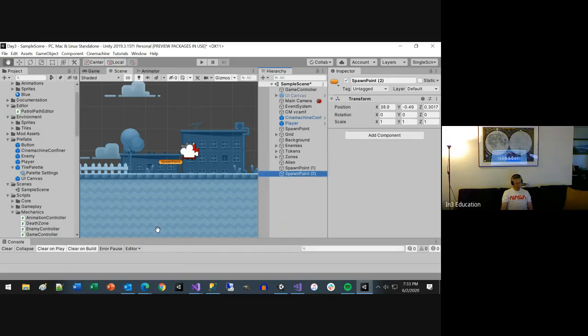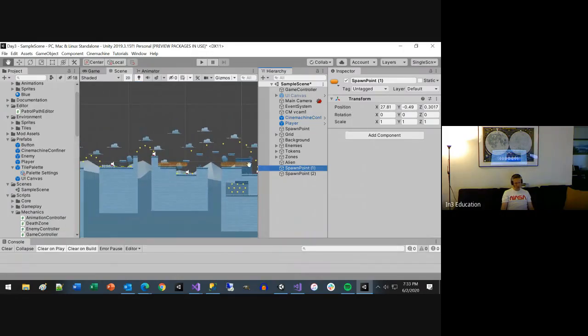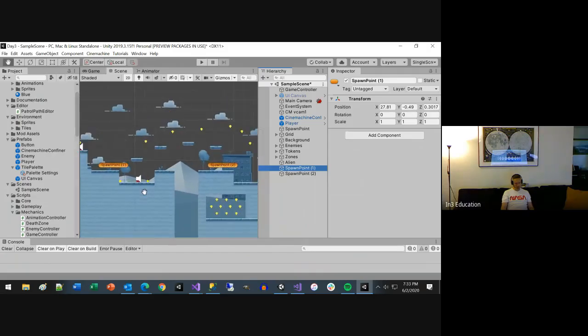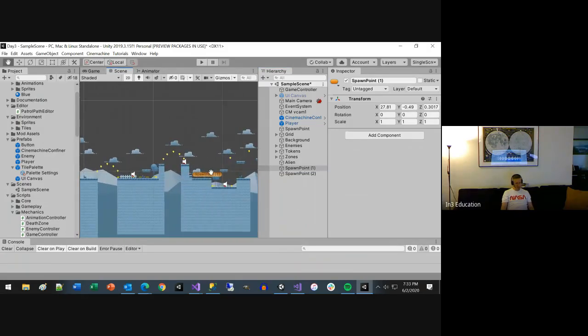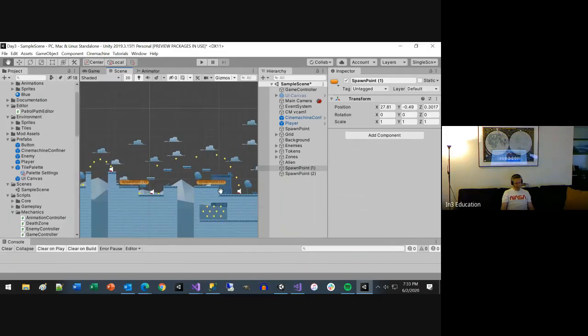So I added this gizmo to this game object, and then I hit Control D and duplicated 2 additional respawn points, and then I just moved the X position of the other 2 points so that they're a little further along in the level. So here's the first one back here at the beginning, second one's here, third one is here. So we've got the respawn positions in our scene.